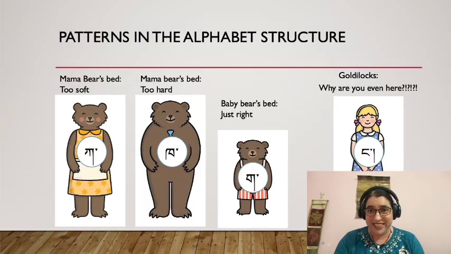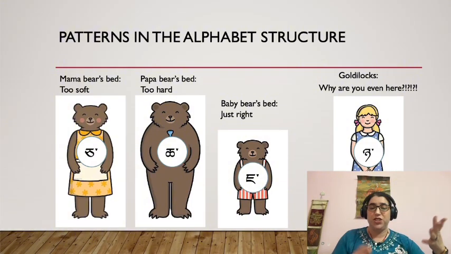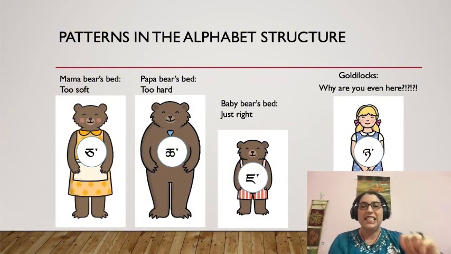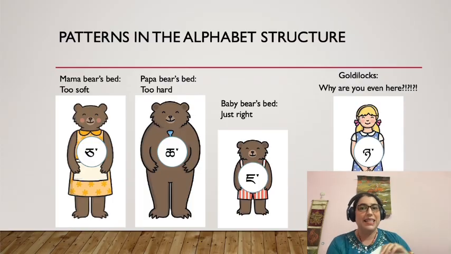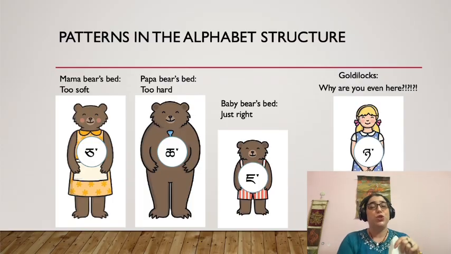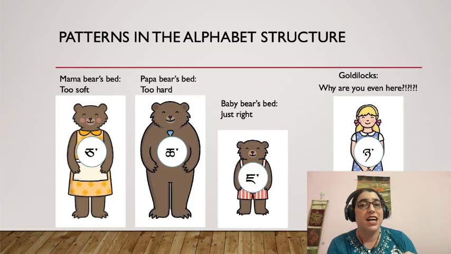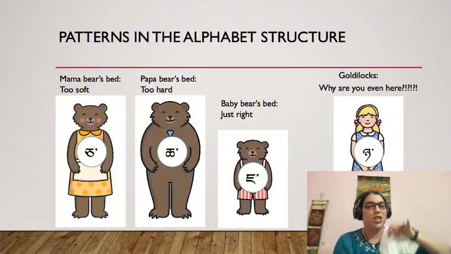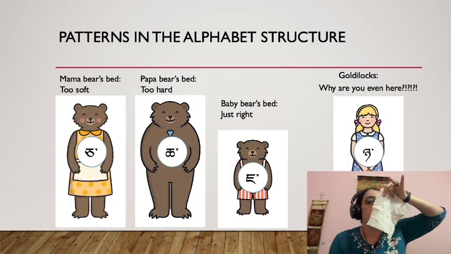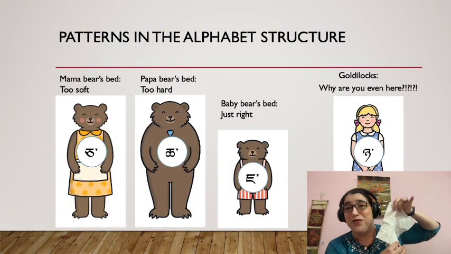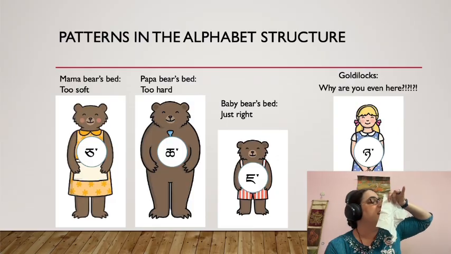Now this pattern is going to continue. Here we have our next row, which is going to follow the identical pattern. So that first letter, Mama Bear's letter, is going to be high tone and too soft, and it's ja, ja. It's like the softest CH you've ever heard, closer to a J. Ja, ja. Sorry, that's actually some wind from outside. Ja, ja. No flutter.